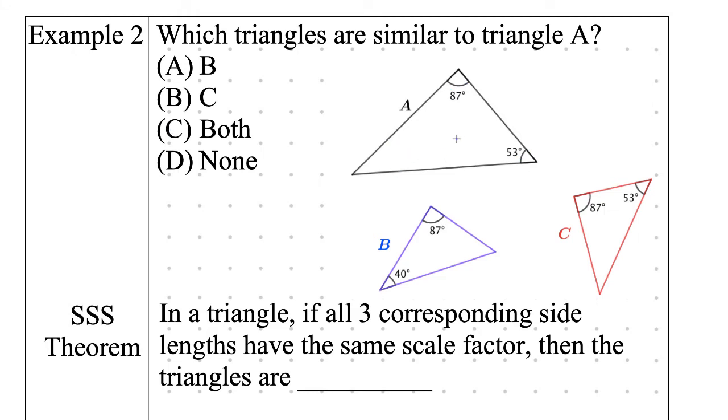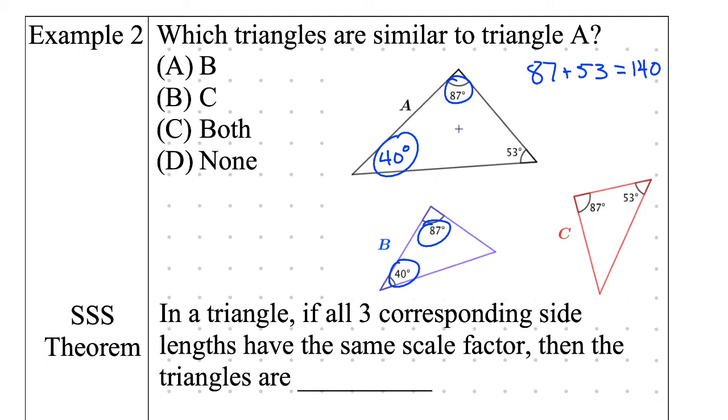So let's go ahead and find that third angle. If I add these two together, 87 plus 53, that's really 60 plus 80, which is 140. And then subtract from 180, this angle must be 40 degrees. And now it's much clearer. Look, I have 87, 40, 87, 40. Again, I only need to match two angles, and I know they're similar.